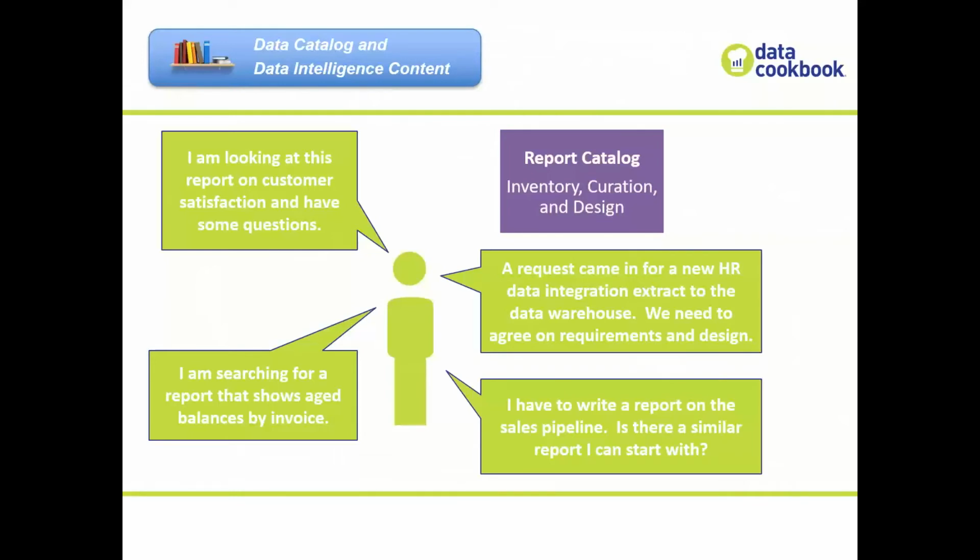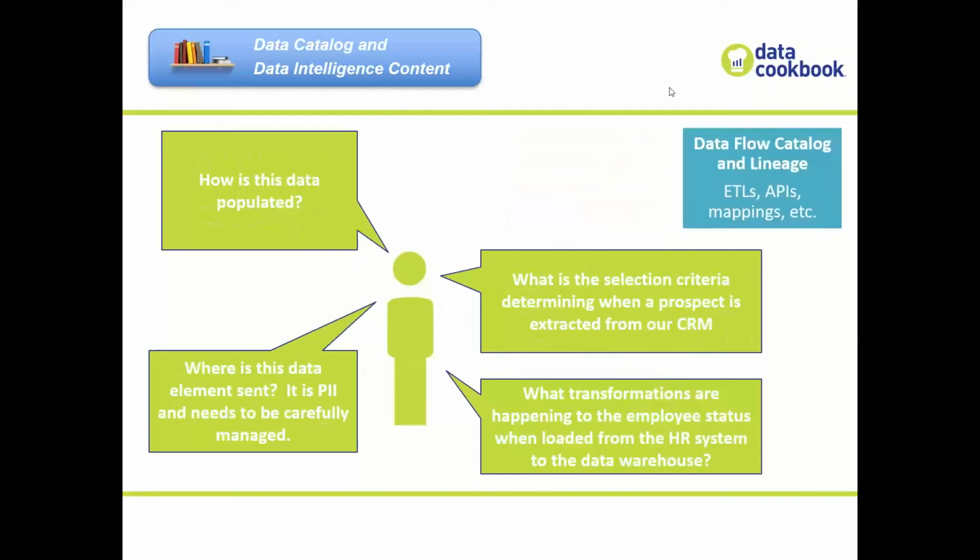Now, we're going to talk a lot about that. We have a session on the power and return of investment of a well-executed report request process, because that's where a lot of these decisions are made around how people use your data. So capturing that information up front during the creation process is useful. But that information goes in the report catalog as well. And then there may be a report consumer, a report writer who's saying, hey, I have to write a report on the sales pipeline. Is there a similar report I can start with? So looking for other reports to make copies of. Those are just sort of 4 use cases for a report catalog.